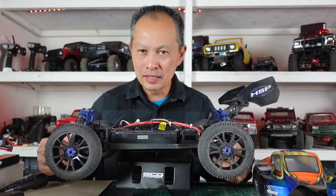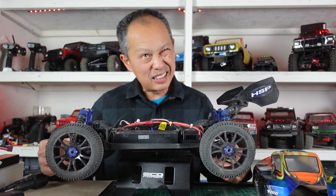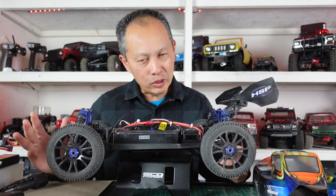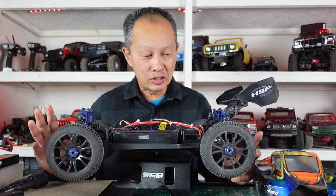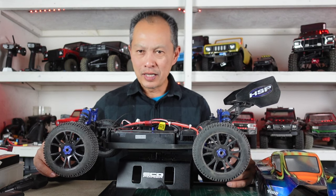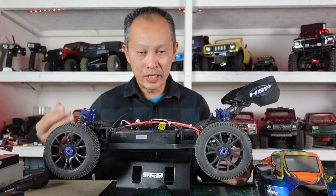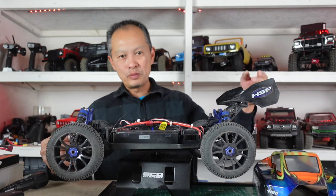I think there's parts at Amazon that I saw, and at Banggood as well. I'm not sure the extensiveness of the parts. Obviously Amazon is better since you can get it pretty quickly. I think this shipped from the US as well. You can either ship from China or the US, and this shipped from the US, so in 2 days you can have it.